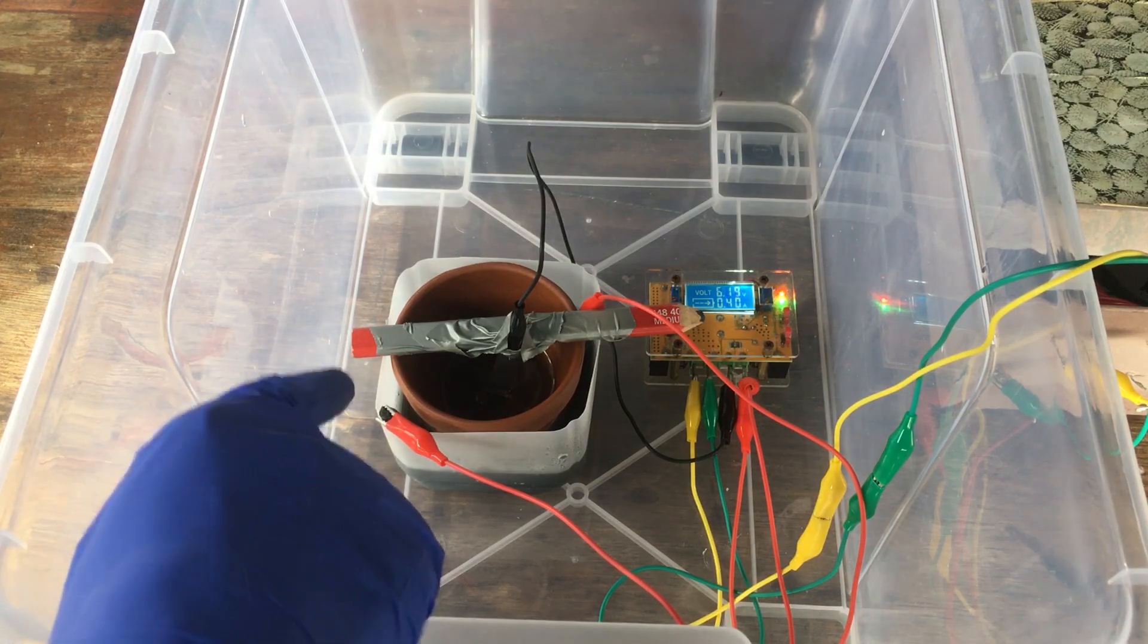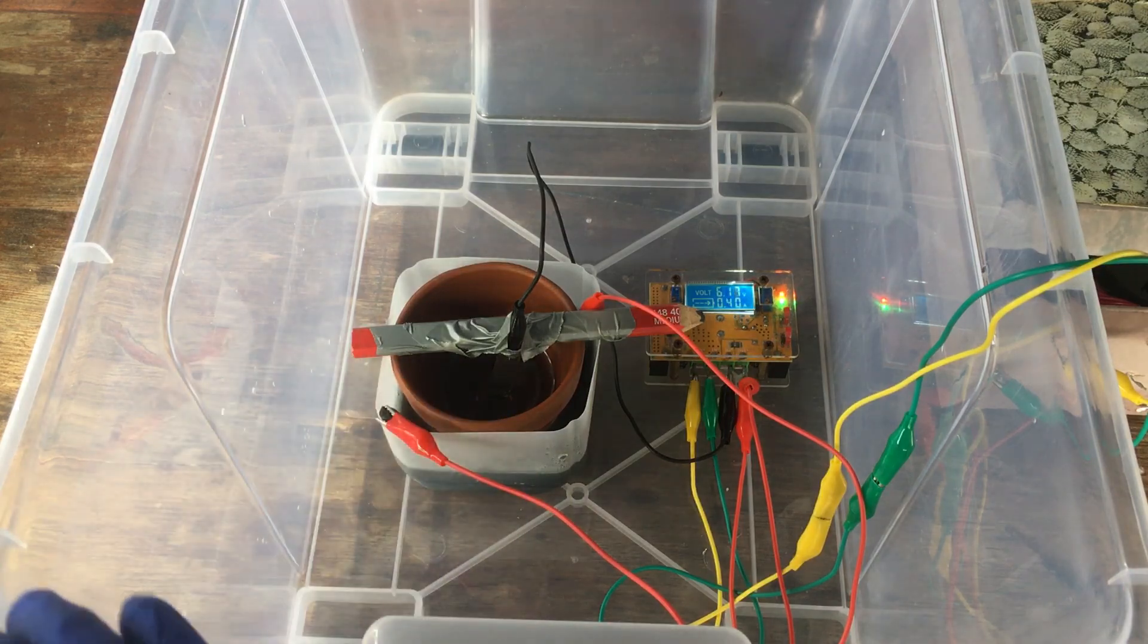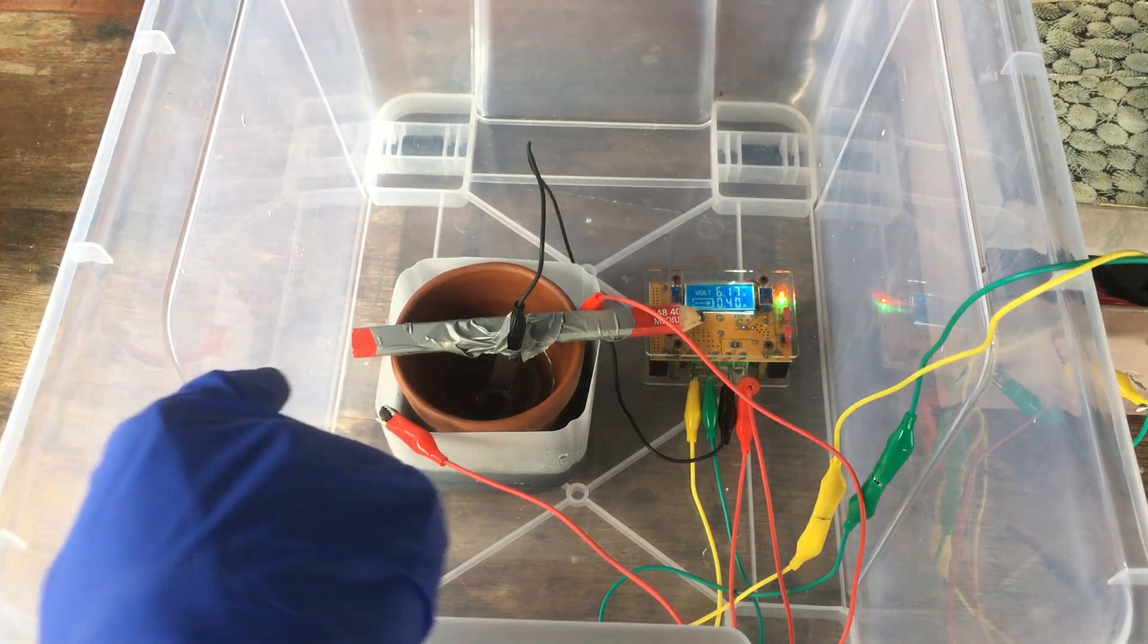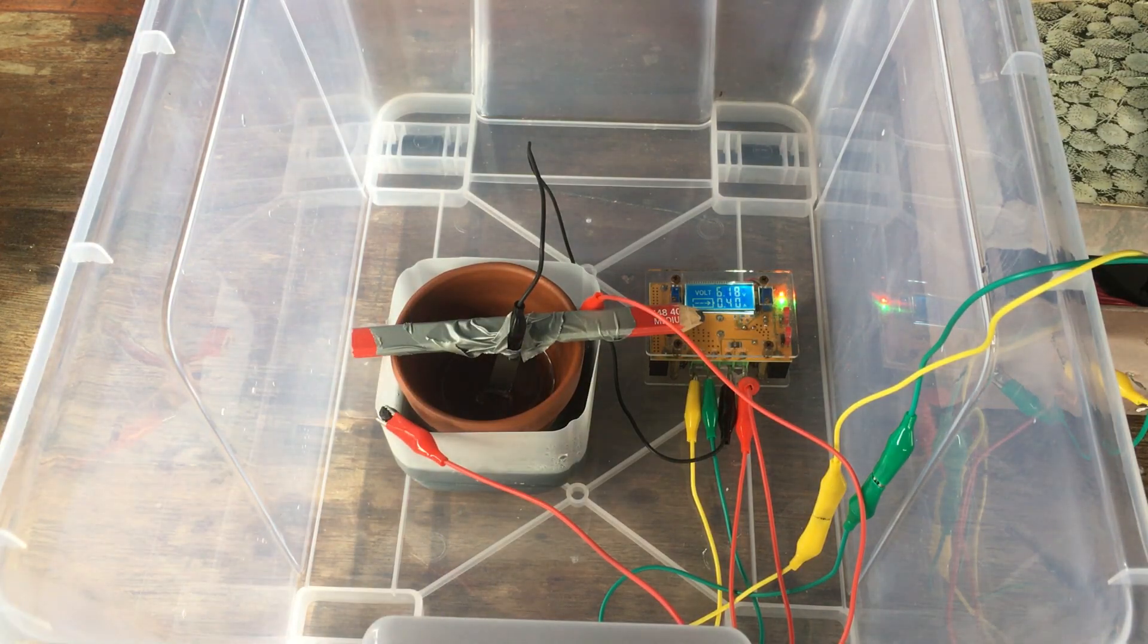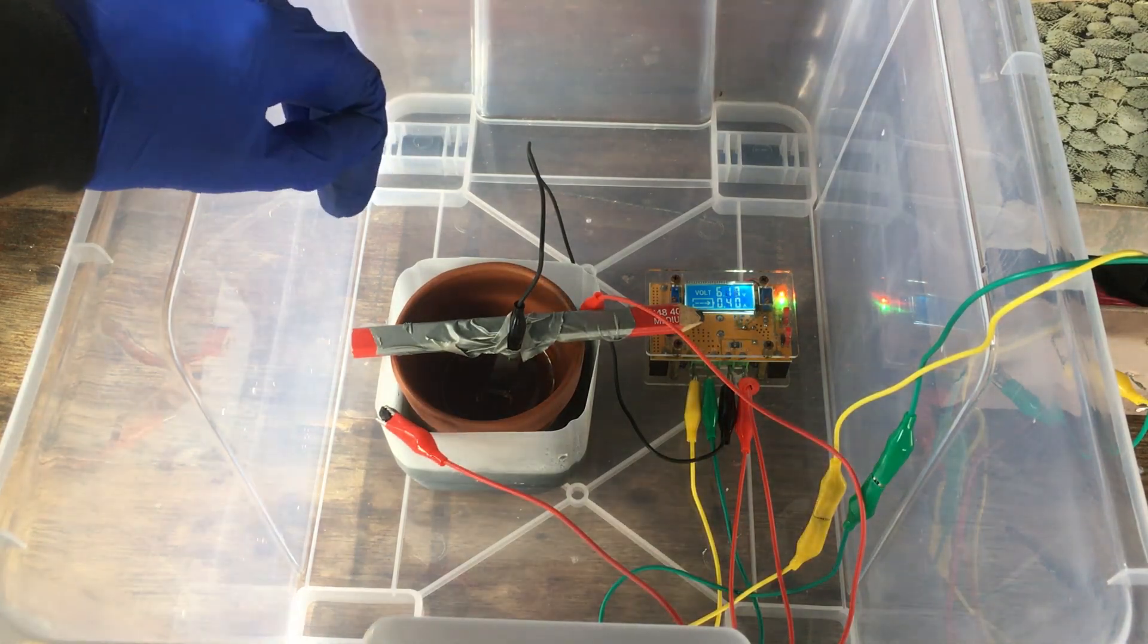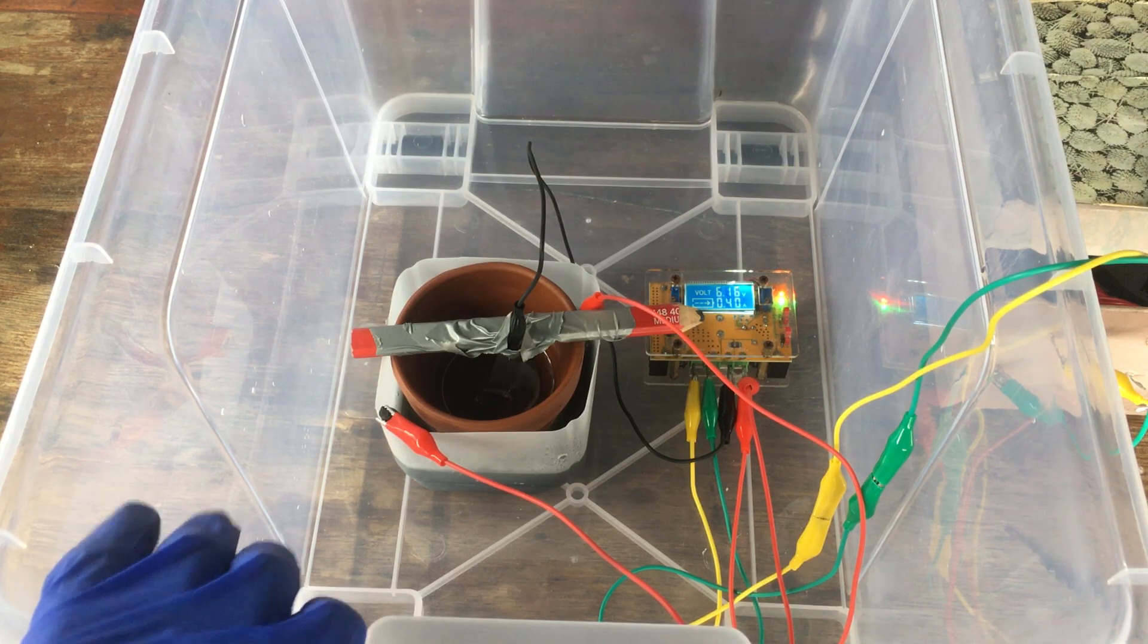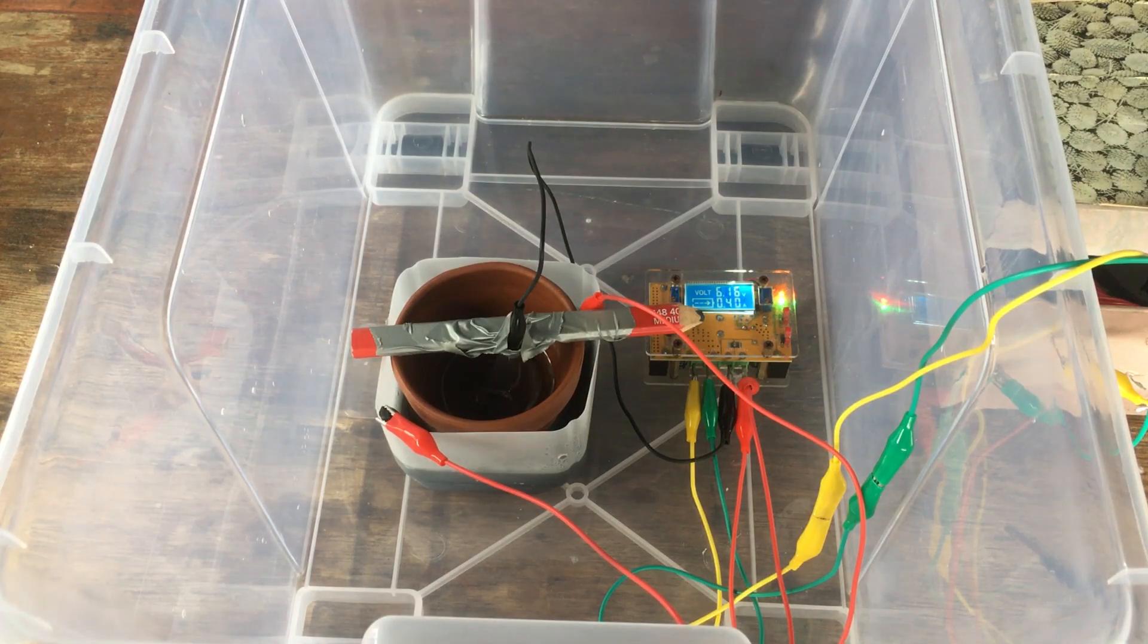Or maybe, I think, a much more reasonable way forward is to buffer the pH of the cell, so that it maintains that pH of around 6 and maybe add some stirring to the catholyte chamber. Sadly, I don't have enough time to run this experiment again, so we're not going to be able to do that for at least the next few months, which is disappointing. I think we're going to have to leave this project here and come back to it another time. I'm going to give up now, pack up the cell, and I guess we'll just be leaving this video on a slightly sad note that we weren't able to make a manganese-plated titanium strip.